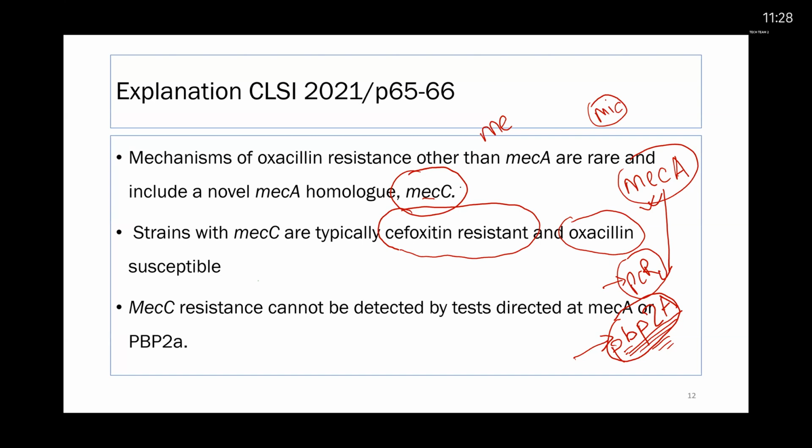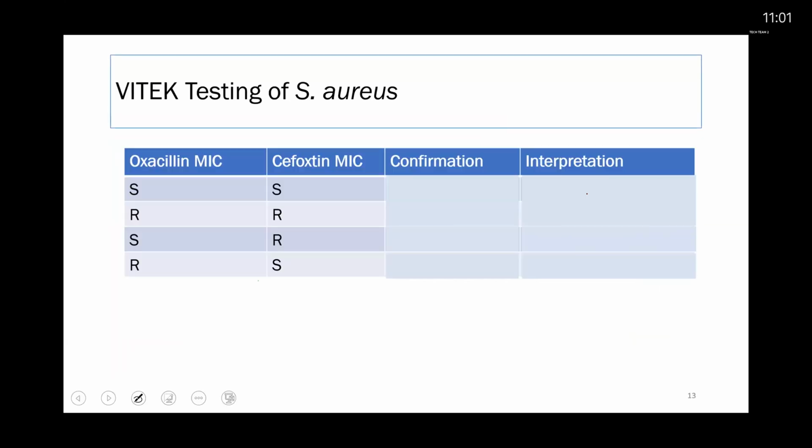One such is mecC. Plus, if you are using oxacillin only in your lab, not testing cefoxitin, and you're doing only an oxacillin MIC based test, you may be missing those. Plus, if there is a mismatch between cefoxitin and oxacillin, it creates confusion in the mind of the microbiologist. Okay, we'll discuss how we sort out these discrepancies.